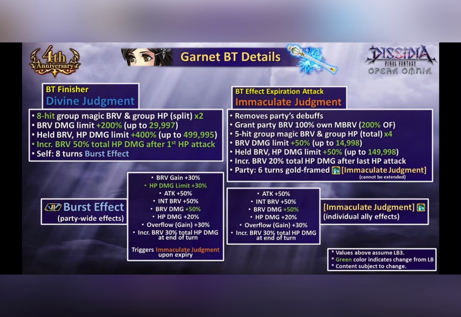Another unique thing to look at is that Garnet now has a BT effect expiration attack, which is similar to Ace for those who don't remember. This attack is a 5 hit AoE magic bravery plus full HP attack dealt by 4 times. This attack also removes the party debuff, as well as granting them bravery based on 100% of their own max bravery with a 200% overflow. So basically the entire party will be fully battery in this case. And the party will also be granted a very interesting gold frame buff. Right now we're going to have gold frame buff instead of silver frame buff. It's her gold frame buff, the first gold frame buff that we will be getting.